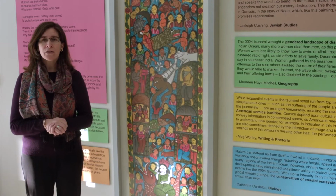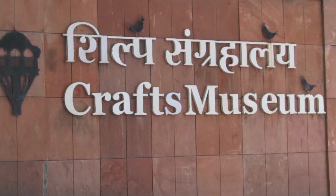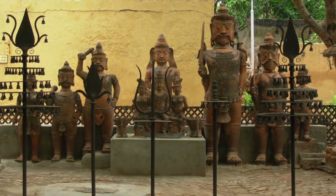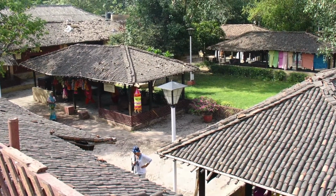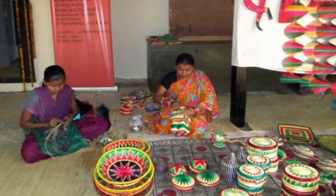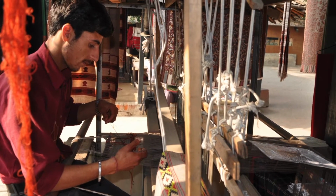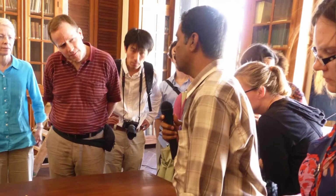For me, one of my favorite moments on this trip was when we went to the Delhi Craft Museum, which is an unusual museum in that it contains both a kind of historical collection of crafts and art objects made all over India, but it also has a component sort of outside the main building. There's a whole separate area where they have invited artists and craftsmen and artisans from all over India to come and stay at the museum and do a kind of artist residency there. And so they are on site making their objects, making their crafts, and then also selling them directly to museum visitors.